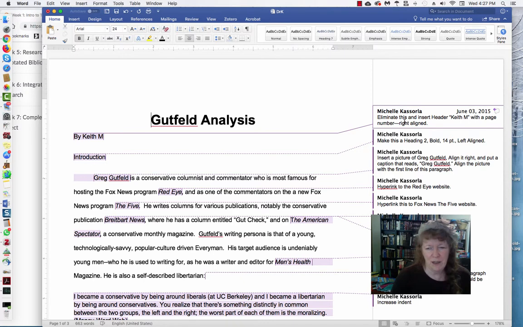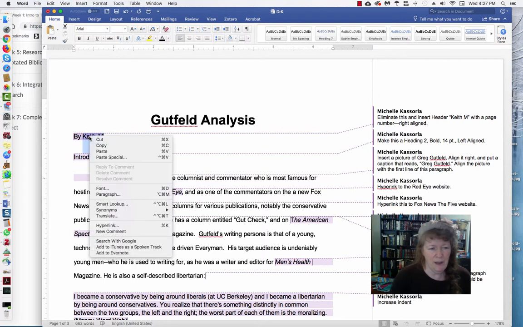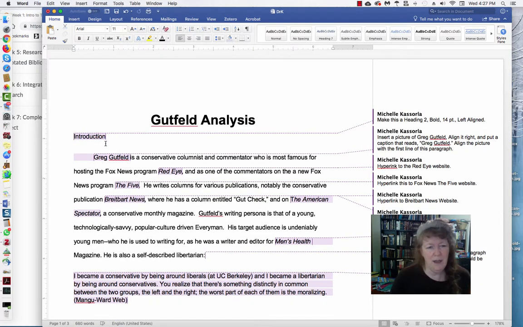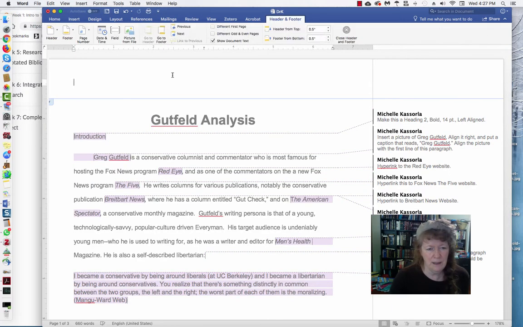And then I'm going to go here where it says eliminate this and insert header Keith M with a page number right aligned. So I'm going to highlight Keith M, and I'm going to copy it, and I'm going to get rid of this. And in order to create a header, I'm going to go up here into the header, and I'm going to click twice. Okay, so I'm in the header. And when I open the header, you'll see that it says Page Number here.